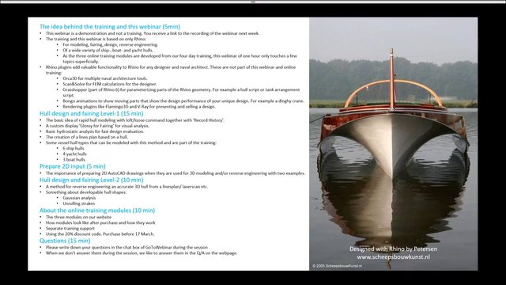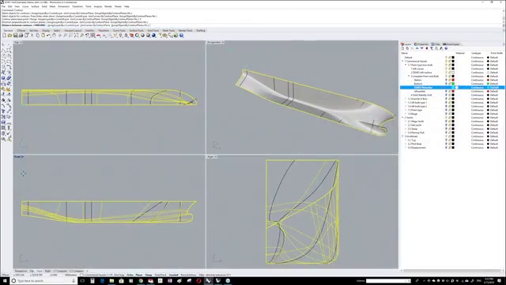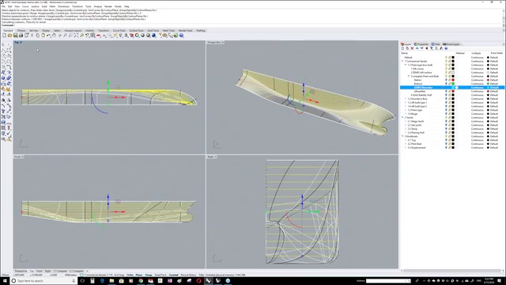Now you see my screen, so I'm sorry for that. You see an overview of the contents of the webinar, and at the right-hand side an image of an open motor boat that I developed in 2001. Hull Design and Fairing Level 1 is a training module that contains the basics of the rapid hull modeling methodology. Bas will show you the basics of how it works, and also, for example, the making of a lines plan drawing with that method.